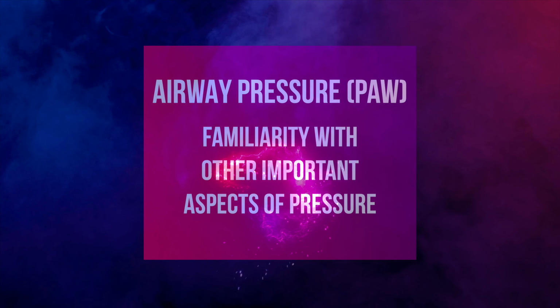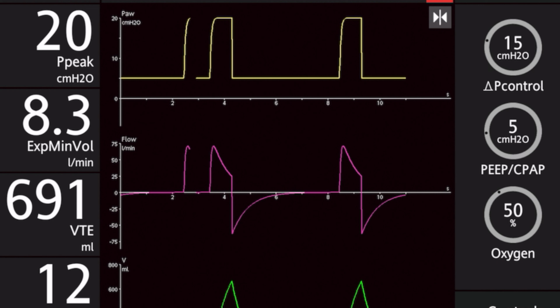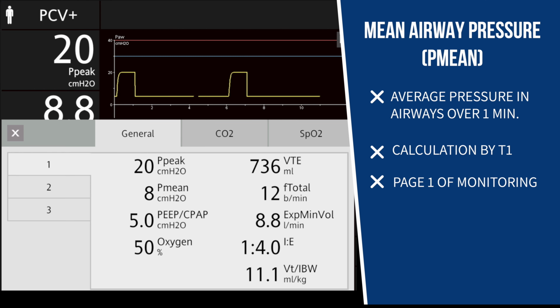The critical aspects of airway pressure include P-INSP or P-control, the automatically calculated target pressure, additional to PEEP, applied during the inspiratory phase in specific ventilation modes. You can manually set an inspiratory pressure for pressure control ventilation modes such as PCV+, and non-invasive modes such as BiPAP. Mean airway pressure is the absolute pressure in the airways averaged over the entire respiratory cycle.